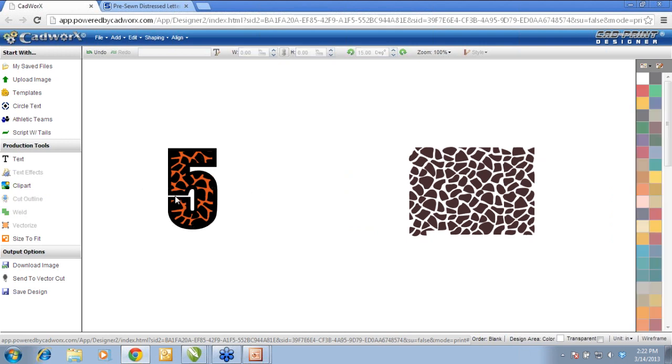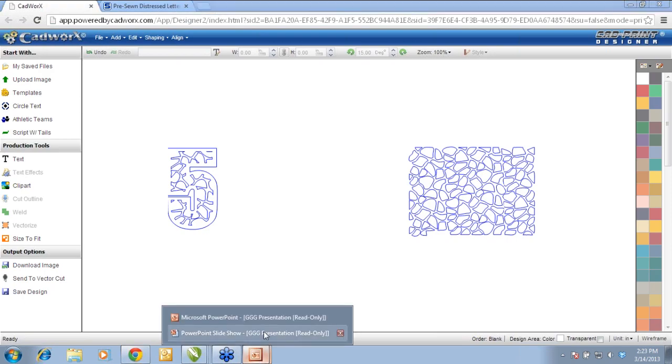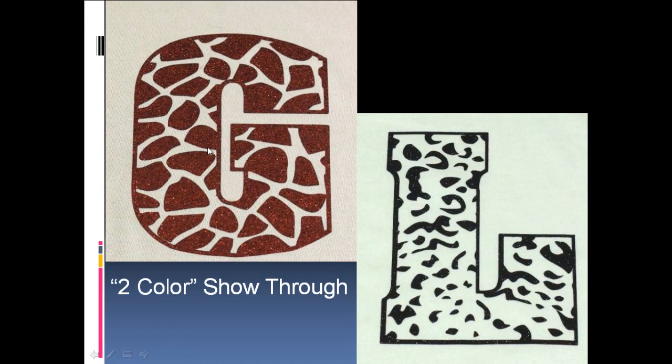And so if I send this to the cutter, after it's all cut, I'm going to grab the orange piece and weed it away. It's all one connected piece. I'll weed away the orange piece, and that will give me the show-through on the shirt. If I go back into wireframe view, you can kind of see, you'll weed that away. I'll have to go and clean up these little pieces here with the weeding tool. But at the end of the day, I'm going to get a great show-through of the t-shirt color. In this case, we used the bronze color of the Glitter Flake and put it on top of a cream-colored t-shirt to try to maintain what would be the color of a draft.